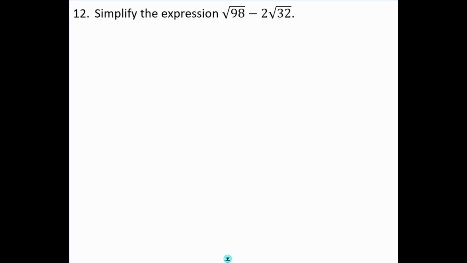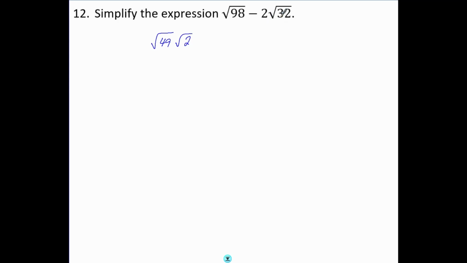Next, we just need to simplify this expression. And what I said earlier was that we're going to need like radical expressions in order to combine these. And right now we don't, but let's see if we can rewrite this in a way that we will have like radical expressions. So first, what I noticed with the square root of 98 is I could rewrite that as the square root of 49 and the square root of 2. Both of those are getting multiplied together. 49 and 2 makes 98. Now, why did I use 49? I used 49 and 2 because the square root of 49, we know that that is 7.